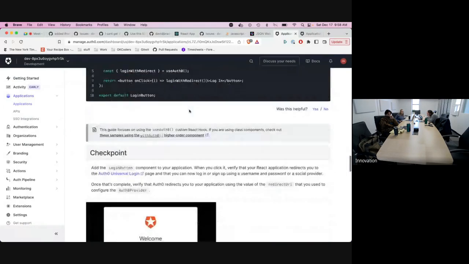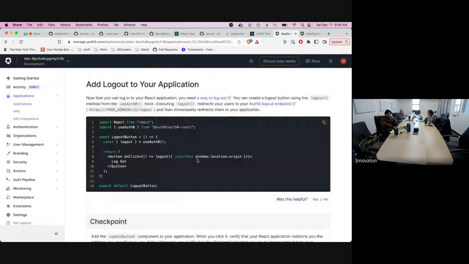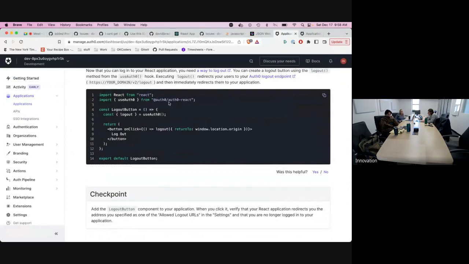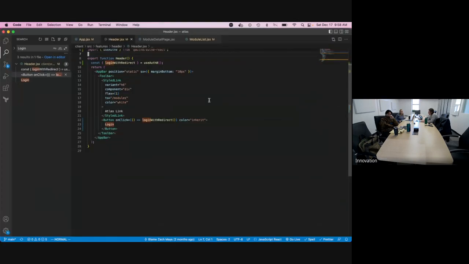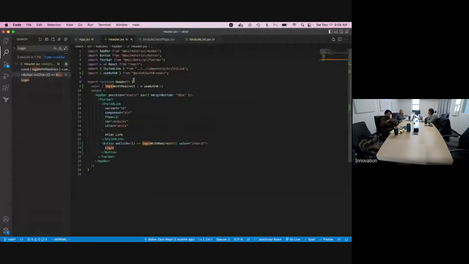So we added login, and then you can add log out if we want. So typically what you would do is change this button. So we have log in with the redirect, and we can add log out.